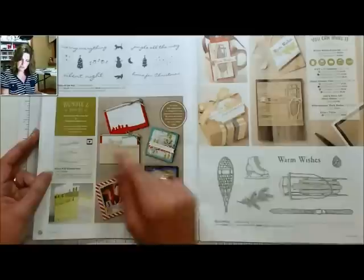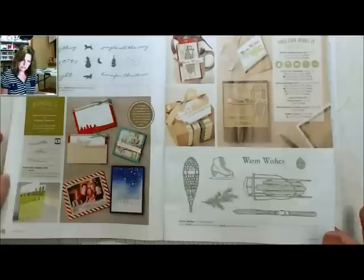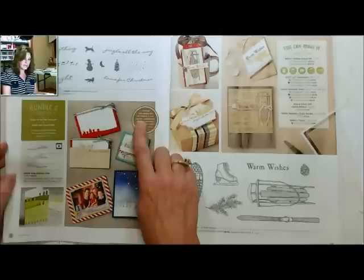And then we have the Winter Wishes, more of the You Can Make It. And here it says the Sleigh Ride Edgelets dies are designed to work together. Combine them, flip them, and switch them around to make your own custom scene.